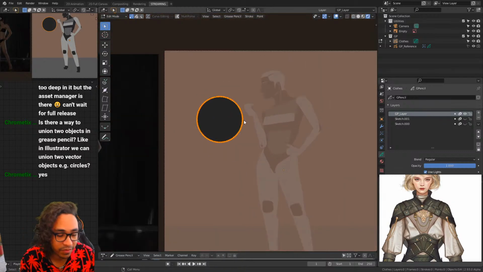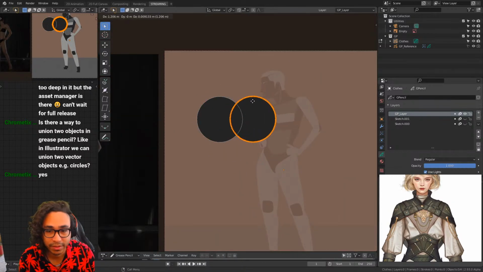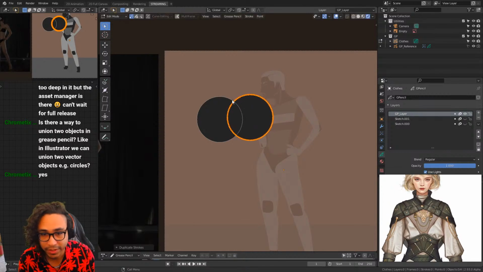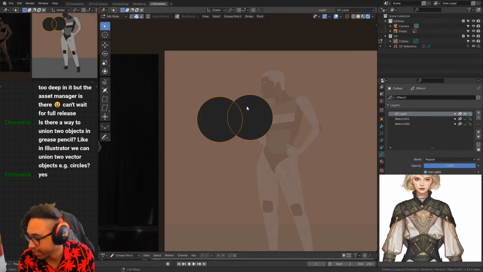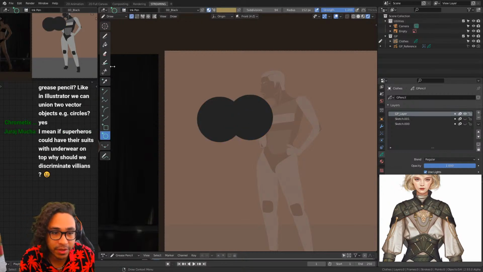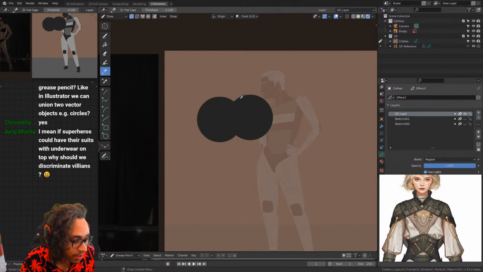And then you're saying that if we had another object like this, you'd want these two to form together, right? I wonder if the cutter tool will help. I haven't done this, but let's see. We had the cutter tool. This probably won't help. So let's see.